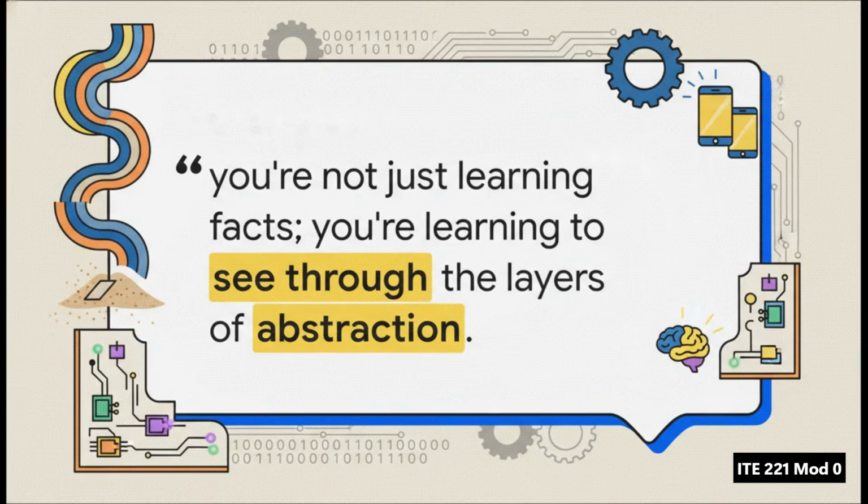So the next time you pick up your phone or sit down at your computer, just take a second to remember this whole journey. You're not just using a tool, you're interacting with a universe of literally trillions of microscopic switches, all flipping on and off billions of times every single second, all of it built from a common rock. It's not about learning facts, it's about seeing through the layers. And that's a pretty cool superpower to have.